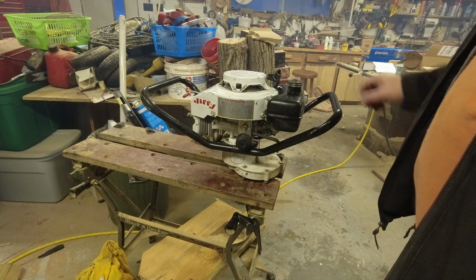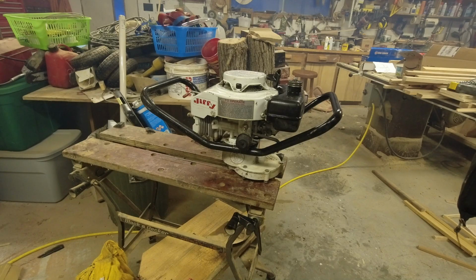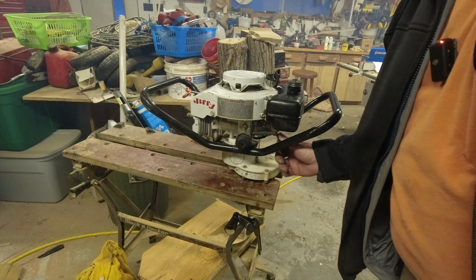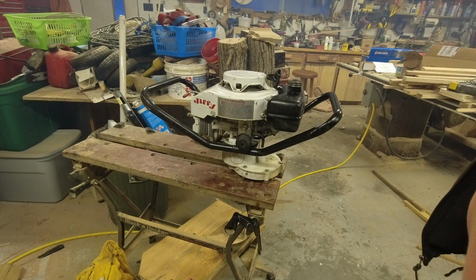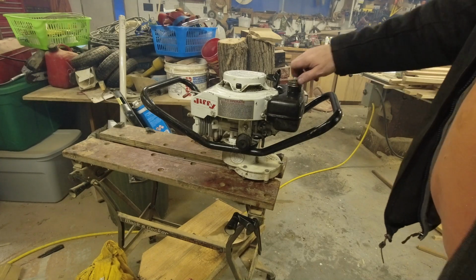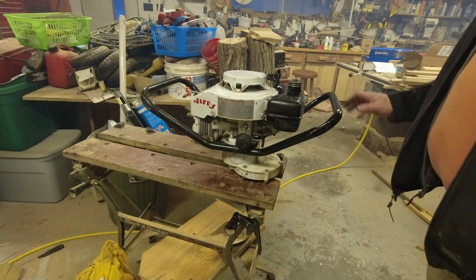Well, that certainly runs a lot better than it did, but I'm not real happy with it. I'm thinking that we probably need to get a carb kit for it. The question is, will this do well enough for my father to do his ice fishing with? And the answer to that is probably yes. For the once or twice he's going to go ice fishing this year, I think this probably would make do.